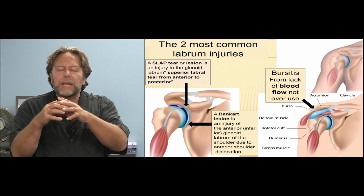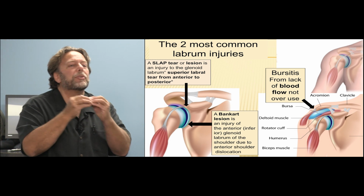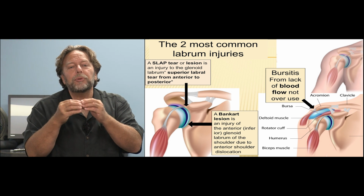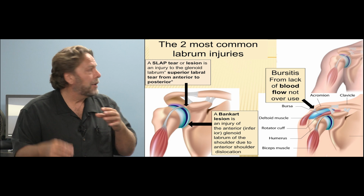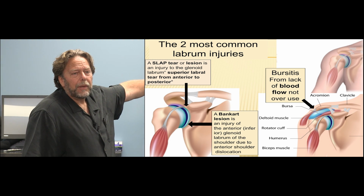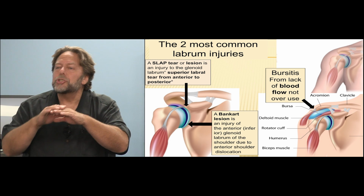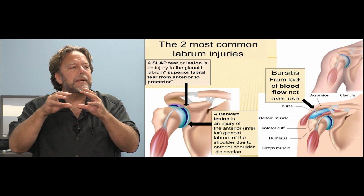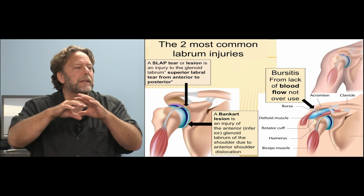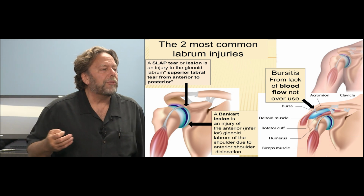Well, around each tendon, there's a bursa sac, and that bursa sac has bursa fluid in it. The bursa fluid is a superfiltrate of blood. When we look over there, the bursa sac is designed to cushion. So we have these bursa sacs around the tendons, in the joint, and they're there to cushion it. Now they're filled with a superfiltrate of blood.